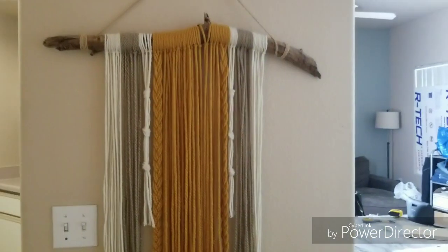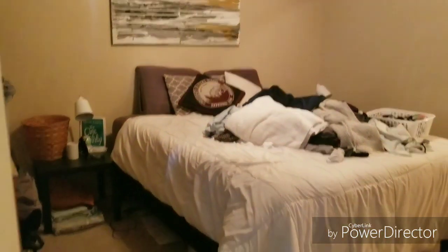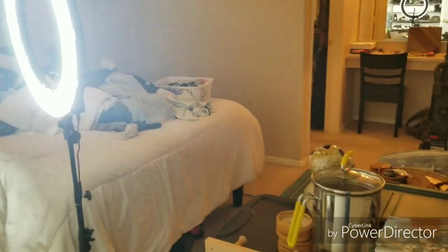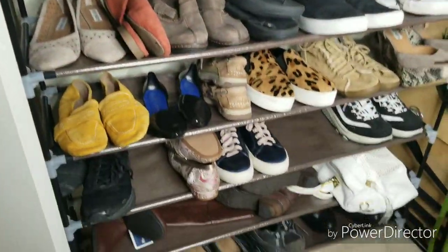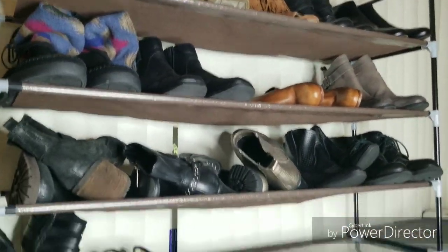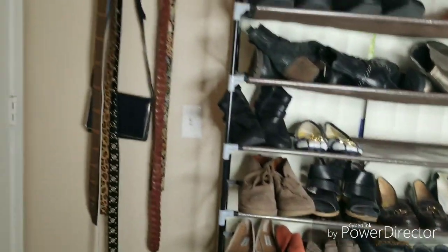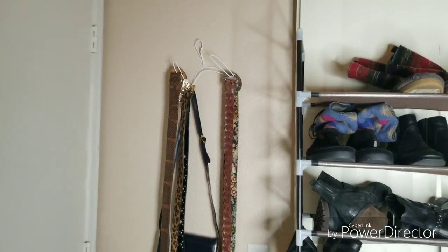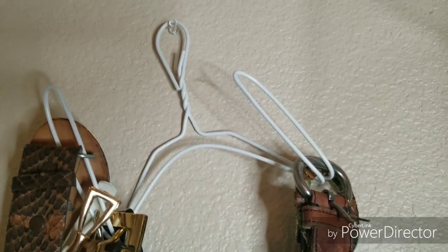We have this I found at the thrift store — it's so cute. And then in our bedroom — all right, so this is our bedroom. Again, we live in a one bedroom, one bathroom apartment. We have over here the 50-slot shoe rack that I got from Amazon. I am loving it. I still have space, but the inventory in the living room I'll be able to fill it when I photograph today. And then I have my belts right here — just a wire hanger that I configured.